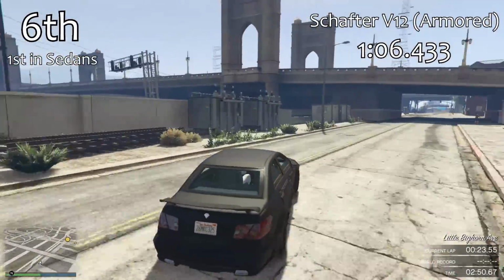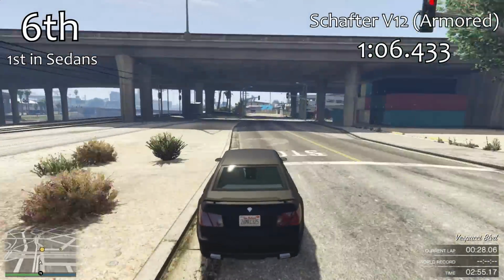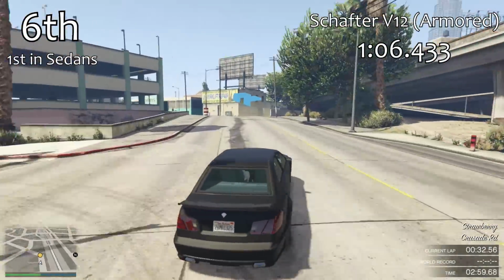It's the quickest 4-door car in the game, and it demolishes everything else in the sedans class. Again, about 4 seconds per lap quicker than anything else. So absolutely crazy how quick those 2 vehicles are that we've just seen.